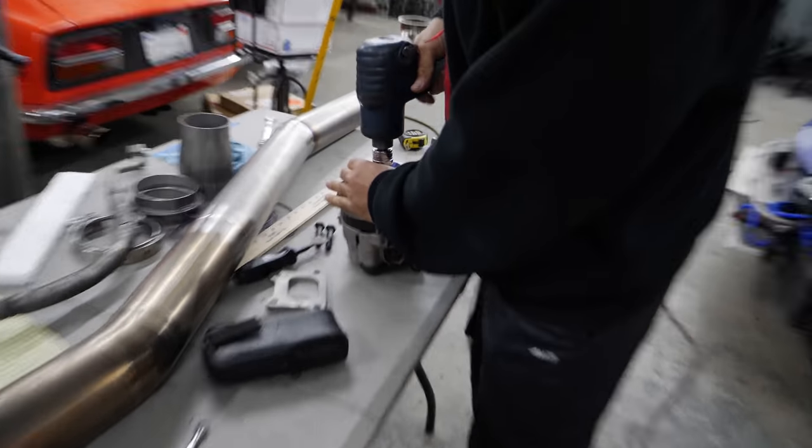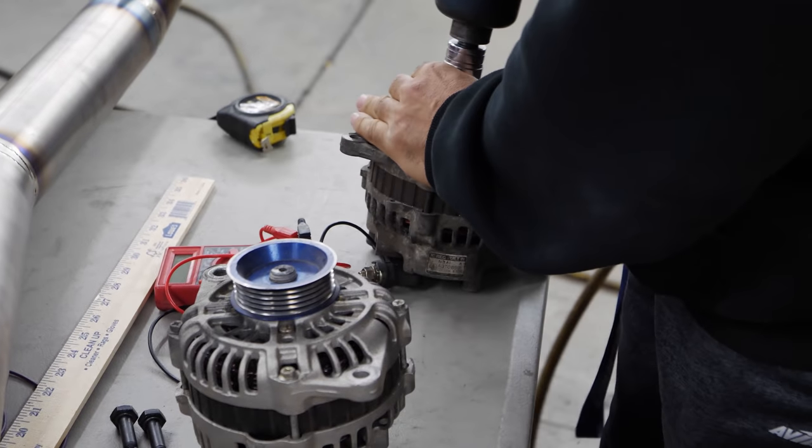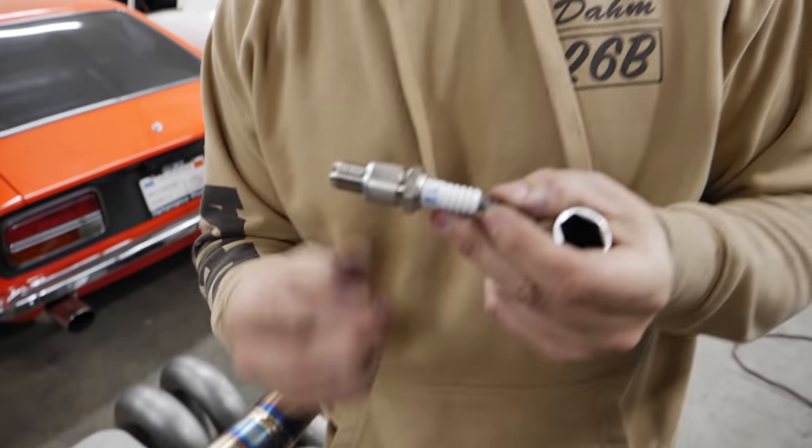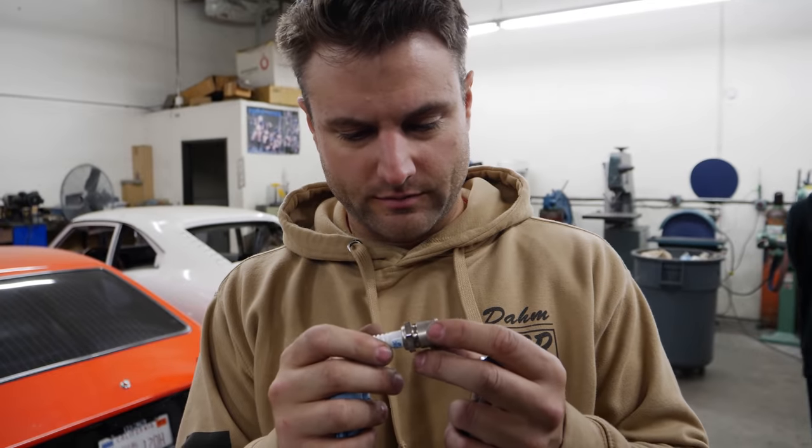We need to replace the alternator — even though it's a newer alternator, it's just not doing the job. It doesn't kick up to 14 volts and doesn't stay consistent. I'm doing the alternator, and Jared is getting new plugs — brand new RX-8 plugs. You're hearing it right, RX-8. I'm gonna use these for new leading plugs and pull the ones we just cleaned out.